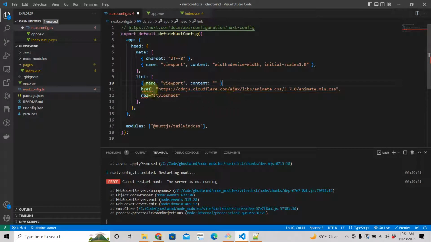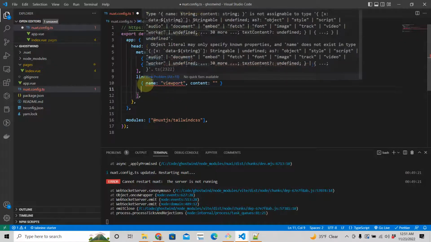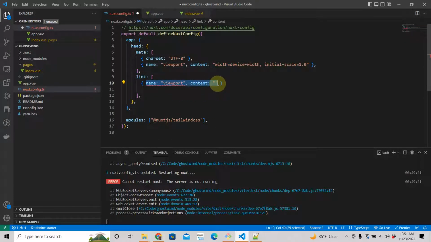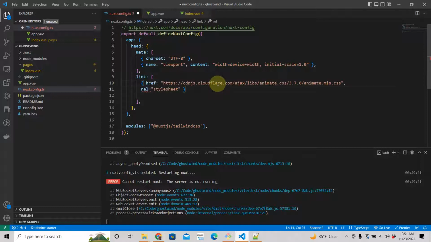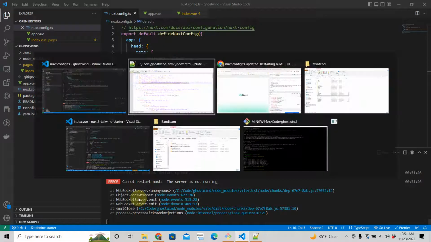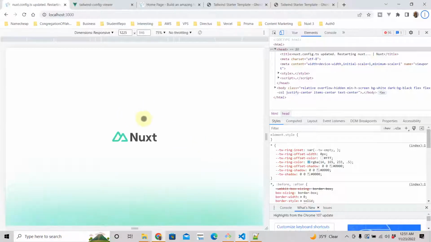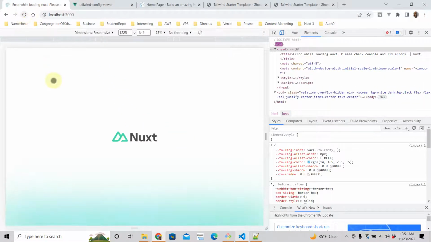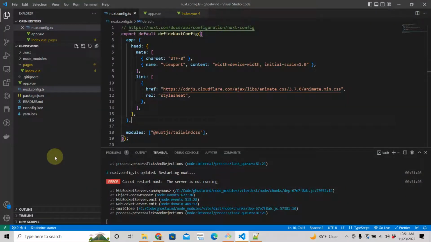That's what we were forgetting. I'm gonna copy that. There. Now it's working. Our app is probably broken. Oh, it's not restarting. Error, but we'll deal with that later. Okay, so that's working. We have our link now.